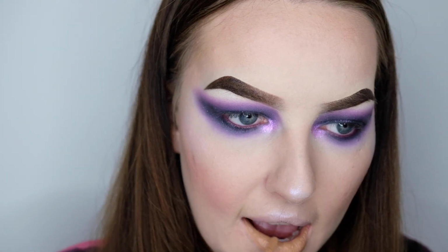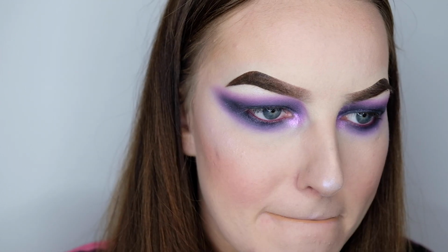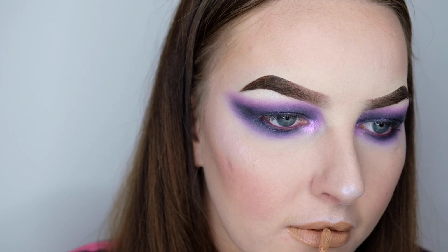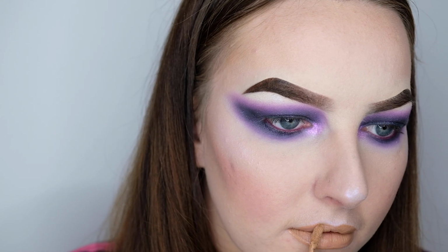And I know what you guys are thinking, does this girl own any other lipsticks? And the answer is not really. I mainly focus on my eyes, so I always wear nude lips. Yeah, I don't really bother to get more lipsticks, but I do know that I need to, because I need to switch it up a little bit. I'm getting sick of wearing the same colour.